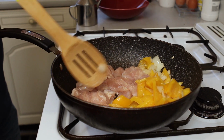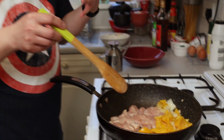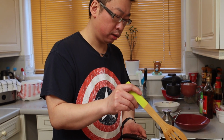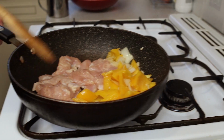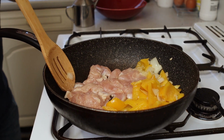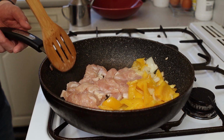What we're going to do is lightly brown one side of it before we start to toss it and turn it, because then it won't stick and you get a nice caramelization of the chicken starting to happen. So I would say about 30 seconds before you start moving it. It varies depending on how powerful your hob is. Okay, if you've got a professional grade wok ring, then this will be a lot quicker.